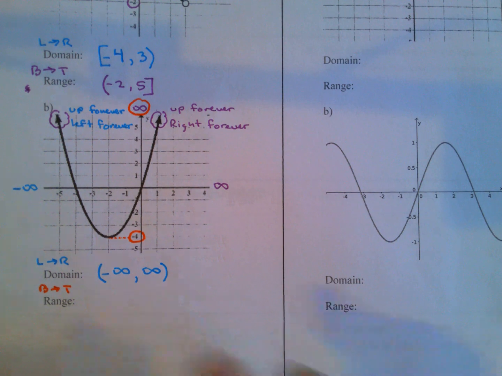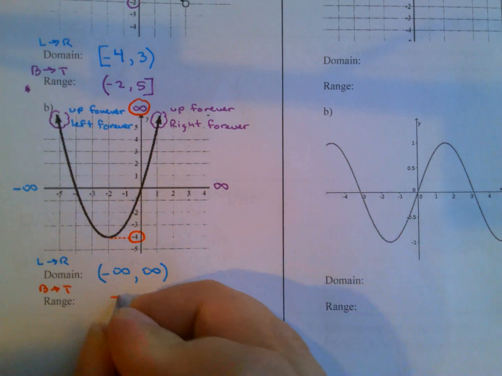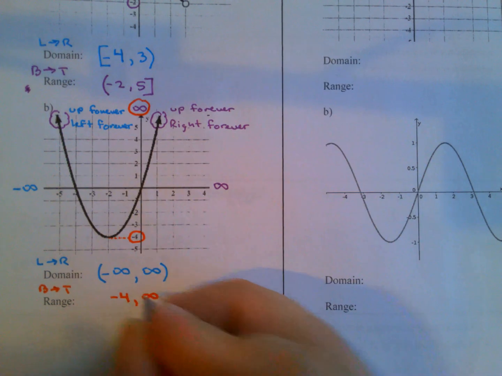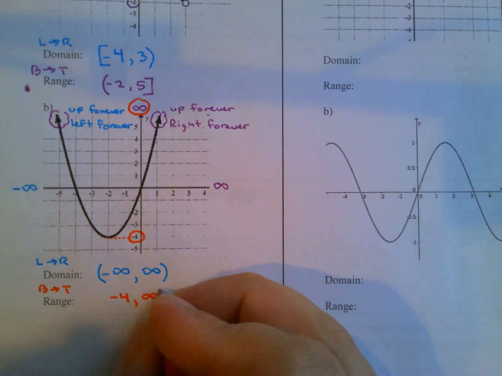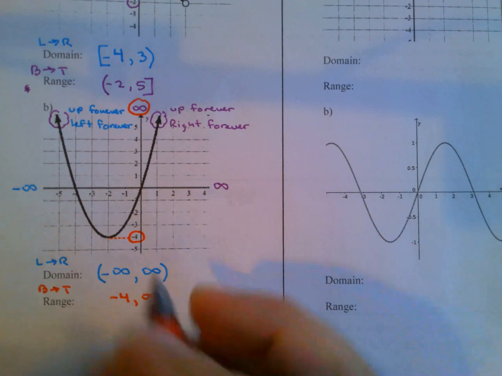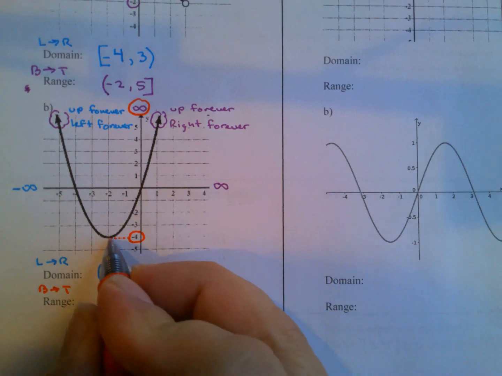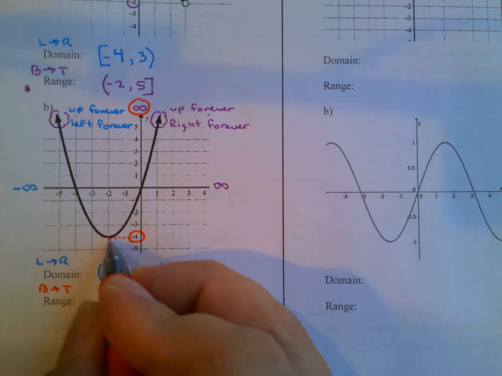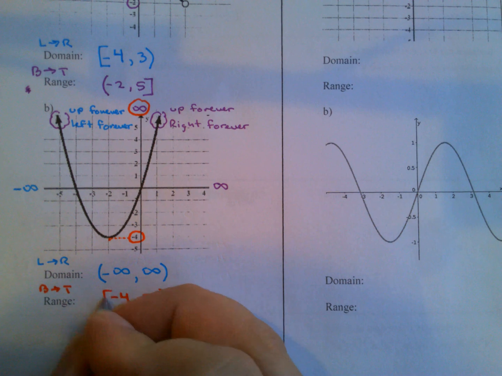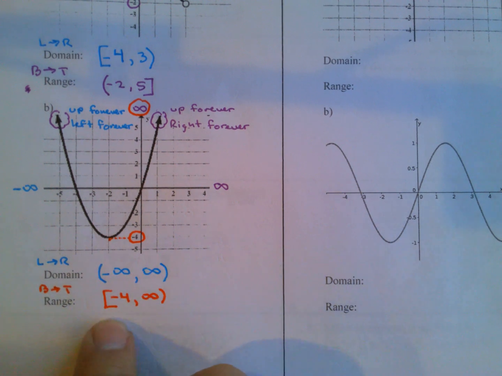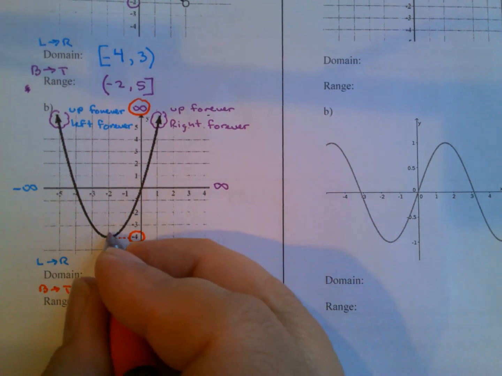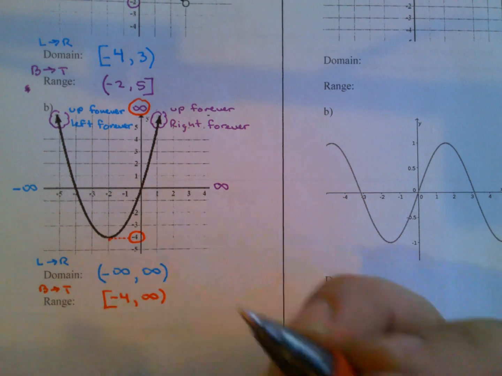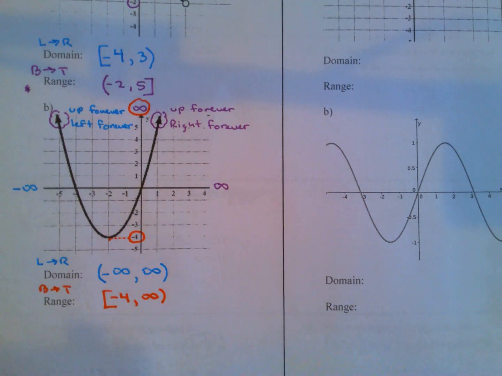But when you write the range, remember, you start from the bottom, so -4, and then you work your way up. Well, we already said it's infinity. Infinity always carries a parentheses. But the -4, now if you look, it does make contact. They don't have to draw a dark circle to say it's closed. If you make contact with the graph, then it's an automatic closed circle. So we use the bracket. If they wanted that to be an open circle, they would have exaggerated that open circle for you so you can see it.